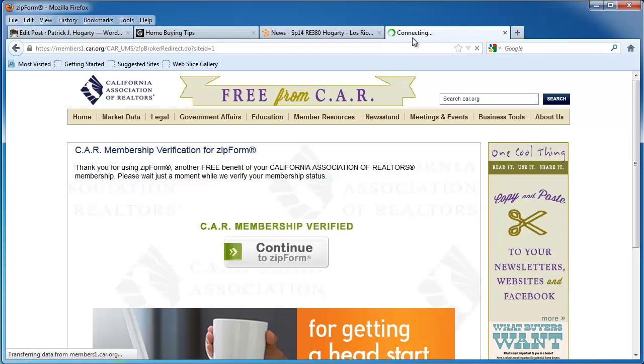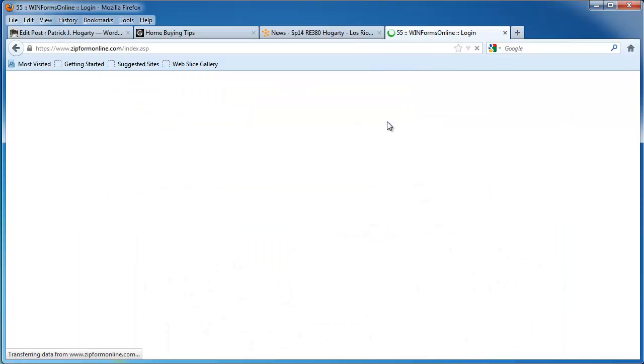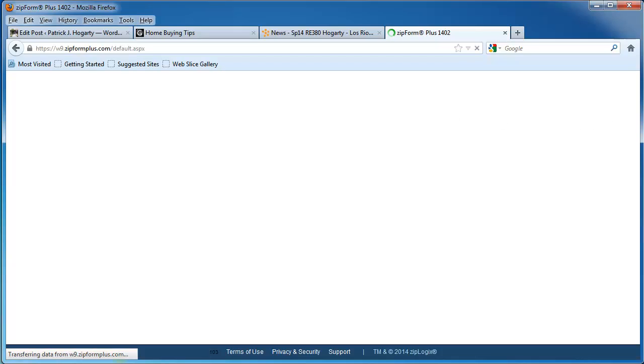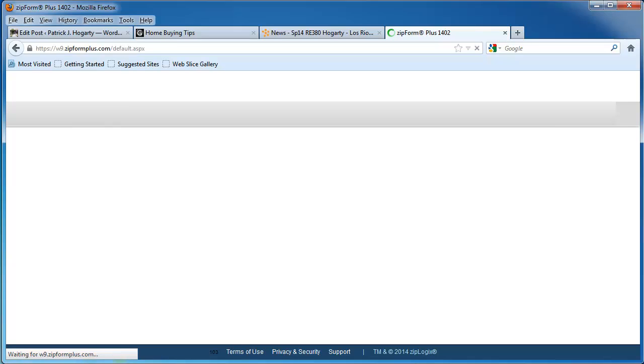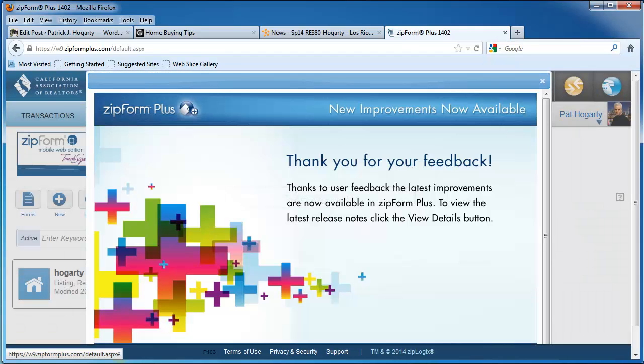As you can see, it's whirling around up here as I'm waiting, and I'm running Firefox right now. I'm just going to let it run so you get a rough idea that there's a lot of information. You'll see things transferring data, a lot of stuff happening on the screen. You're going to get a please wait message while it's building everything, and then finally you'll get this message.